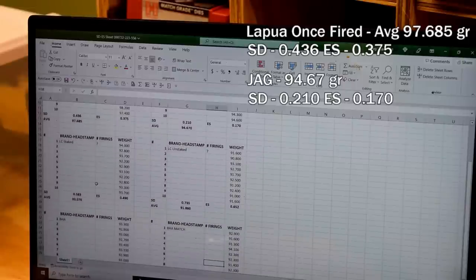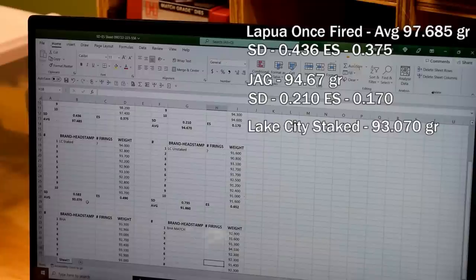We'll go down to the Lake City staked. The average weight on those cases was 93.070. And again, on these fired cases outside the Lapua, I have no idea if they've been fired once, if they've been fired 10 times. So, you know, they've been trimmed. Who knows if they've had the primer pockets uniformed. So, you know, some brass could be taken out from that.